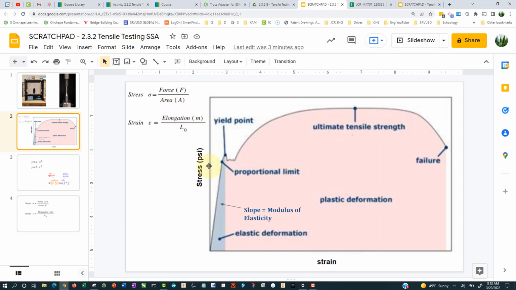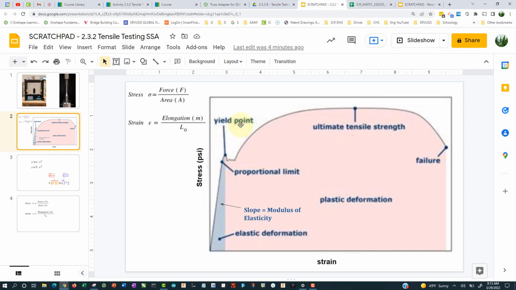So we're plotting stress versus strain, and everywhere you see blue here, this is where it's acting like a spring. So we start to increase the stress. Remember, stress is almost a synonym for force. And we increase the stress, and the strain, which is almost a synonym for the elongation of the object, increases proportionately at some level. So we go along the straight line, the slope of which is our friend the modulus of elasticity, and we come up here and we get to the point where we stop being proportional. It starts to bend over, as you can see right here on the graph, and then at some point, a little bit past that, it starts to behave like taffy.